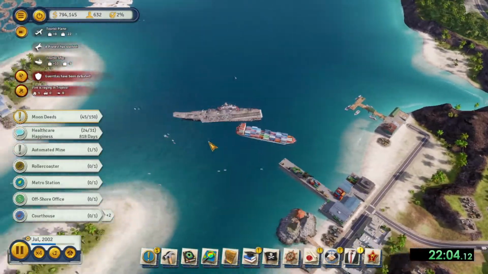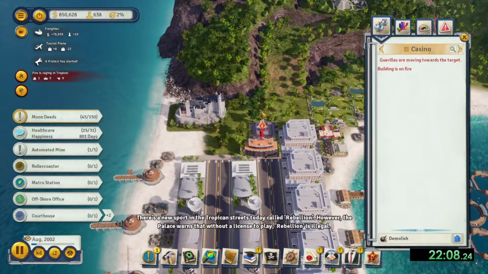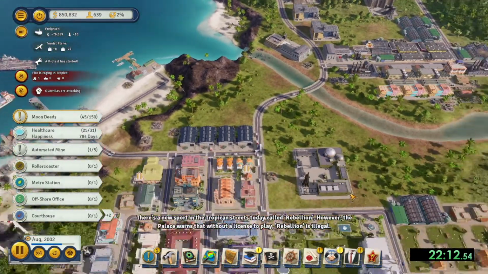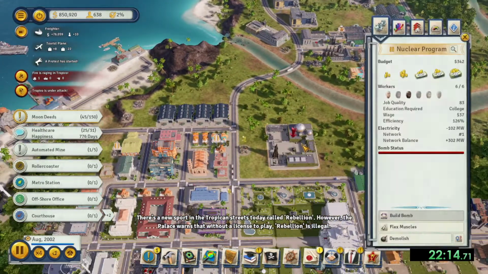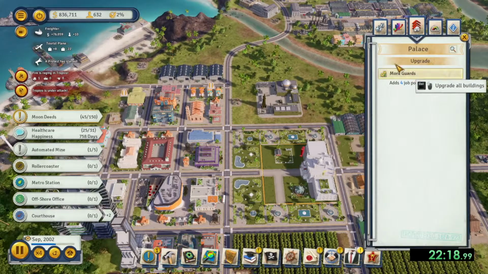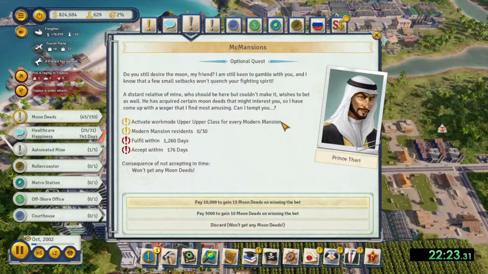So now I'm just waiting around. I haven't exactly figured out when it triggers the moon deeds. I figured that it is something to do with when the World's Fair starts, and then it's so many months or years after each event that you get the request. So I haven't exactly figured it out yet. I haven't done research on that.